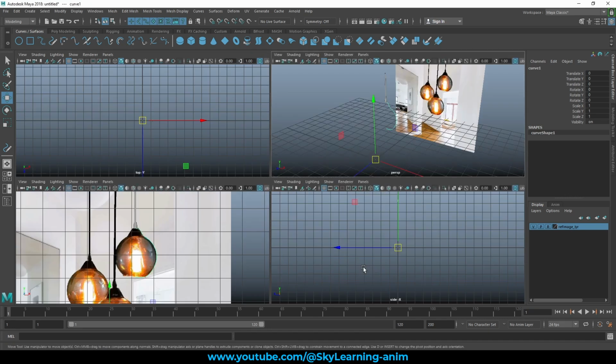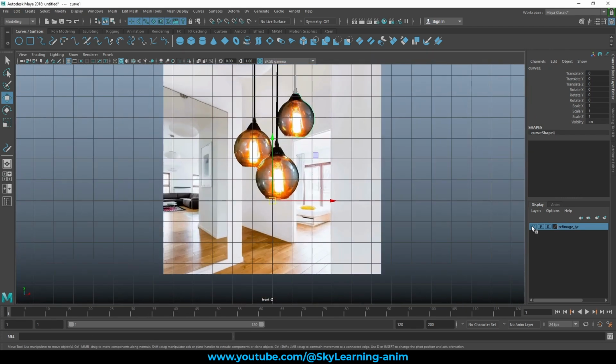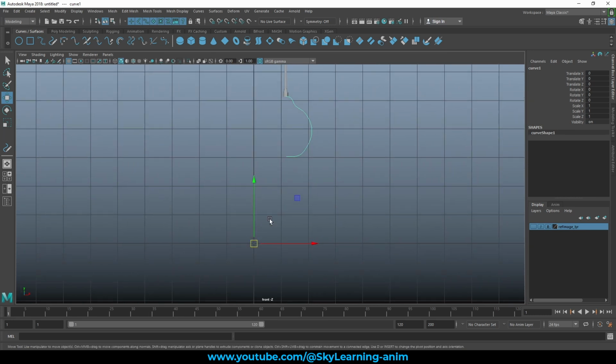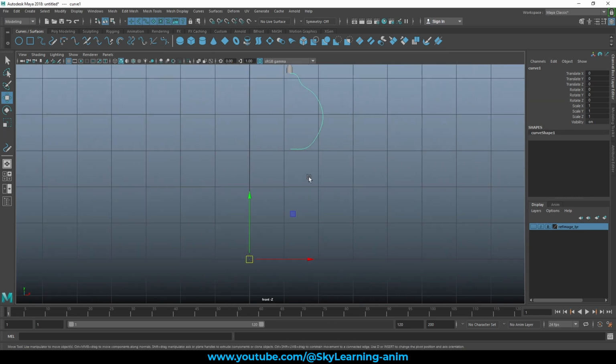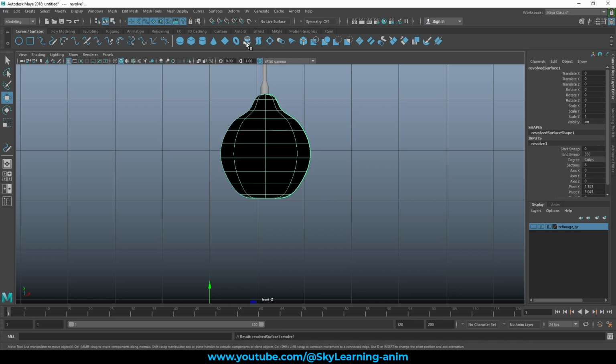What I'm trying to say is, we can hide the reference by clicking on visibility. This is the center of the grid, but the curve is very far from the center of the grid. So we can press D, V, middle mouse drag, and snap the pivot to this vertex. Now the pivot point is here, and we will try revolve again.